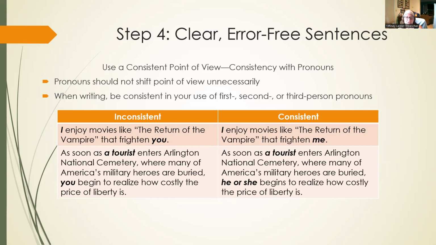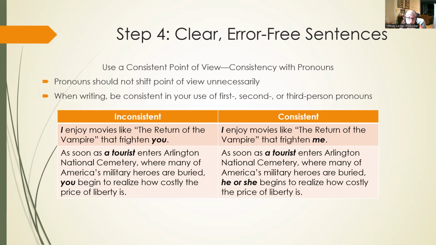Or how about the second example? As soon as a tourist enters Arlington National Cemetery, where many of America's military heroes are buried, you begin to realize how costly the price of liberty is. Well, we started off with a third person pronoun up there, or a noun, tourist, right? That's a third person noun. But yet, when we get to the pronoun, we have switched it to second person. And that doesn't work. It's not consistent.